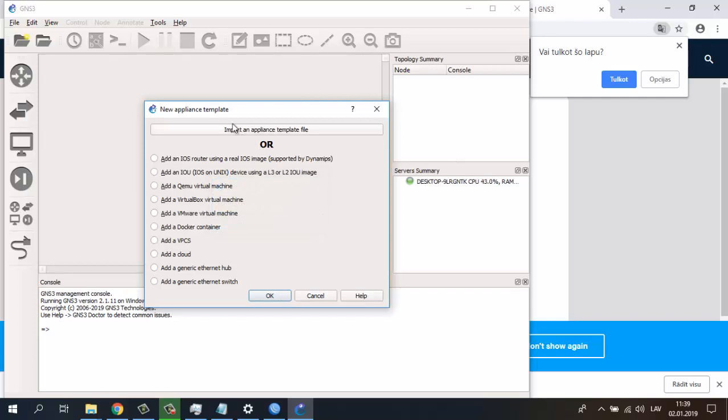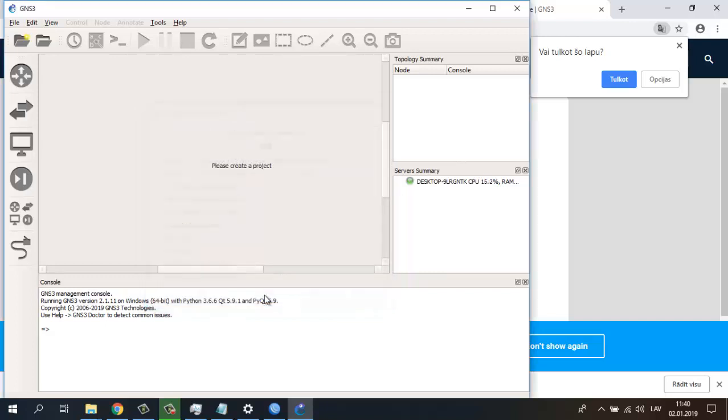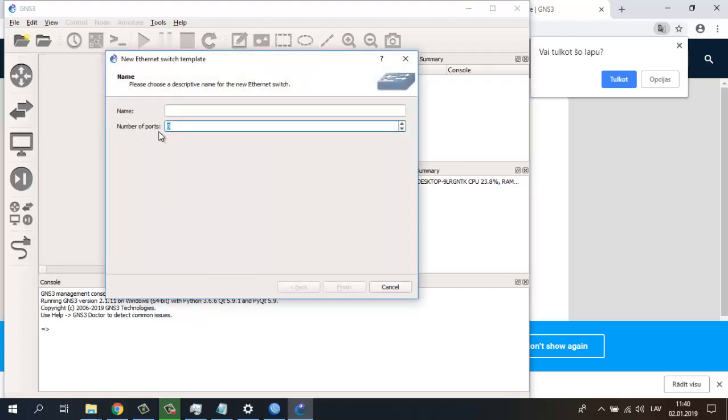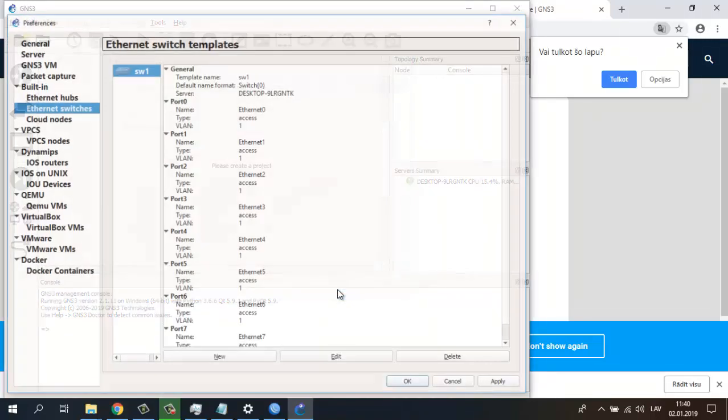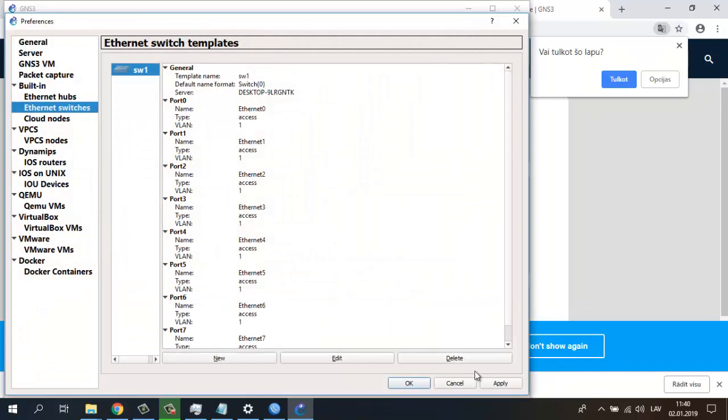What we do after this, we can add some hardware. You can do it now, you can do it later. We can just add an Ethernet switch, set the number of ports, name it switch and press finish.